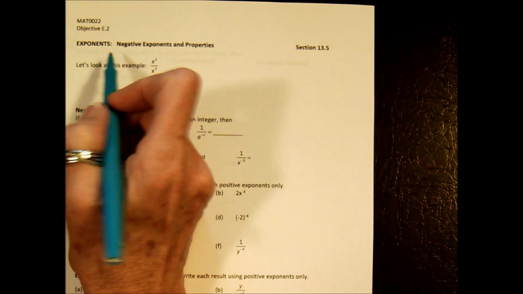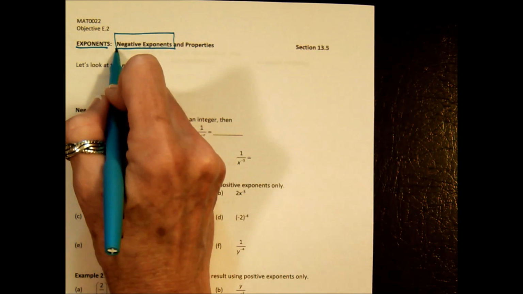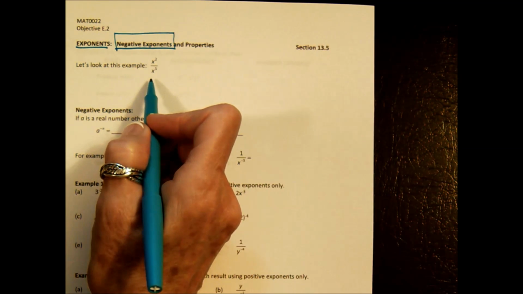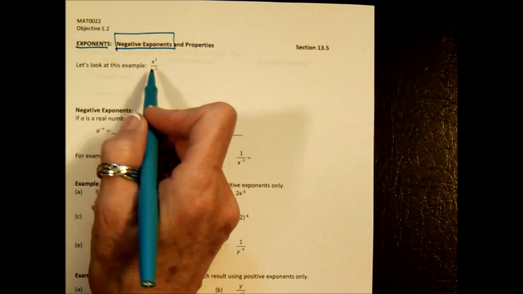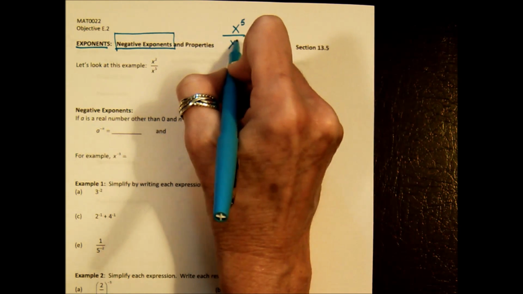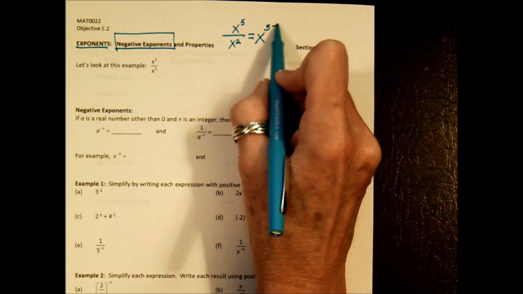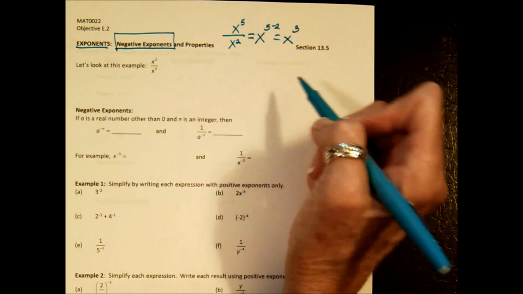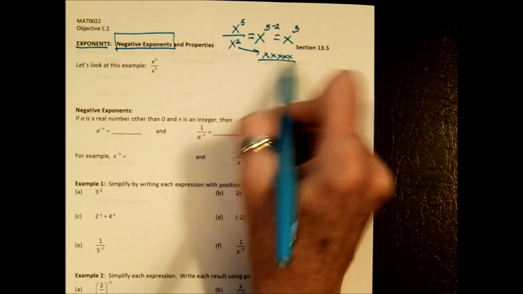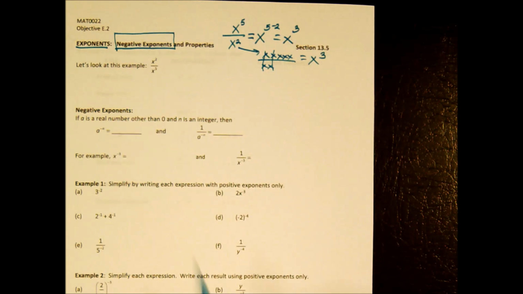In this video, we're going to continue with exponents, but we're going to look at what negative exponents mean and how they work. So let's go back to an example I'm going to write on here that's not actually on your notes. If we had x to the fifth over x squared, in another video, you learned that that would be x to the 5 minus 2 or x cubed. And I said to you, think of it as 1, 2, 3, 4, 5 x's over 2 x's, 2 cross cancel, you're left with 3 in the numerator.